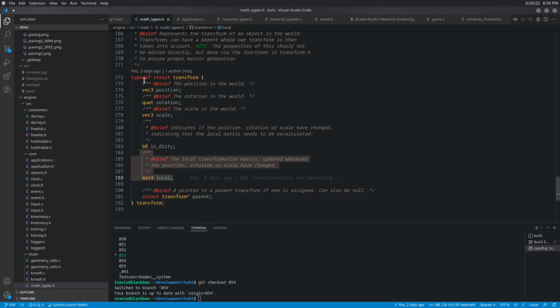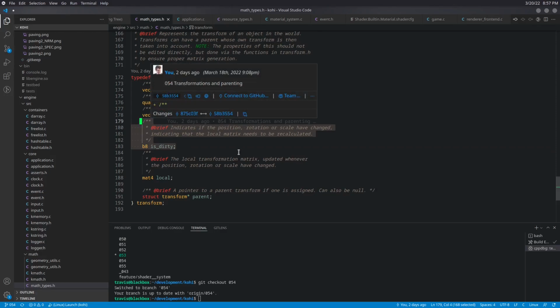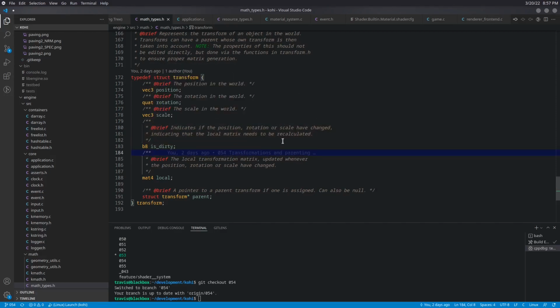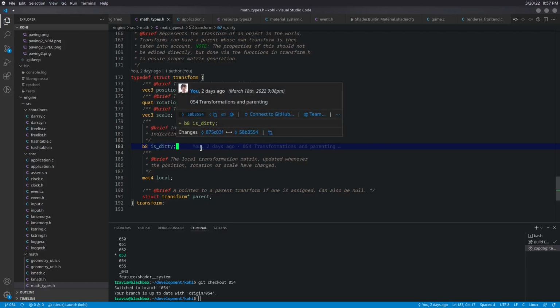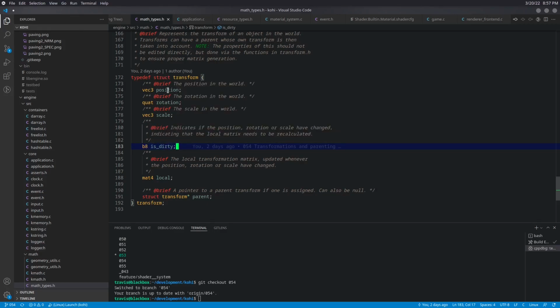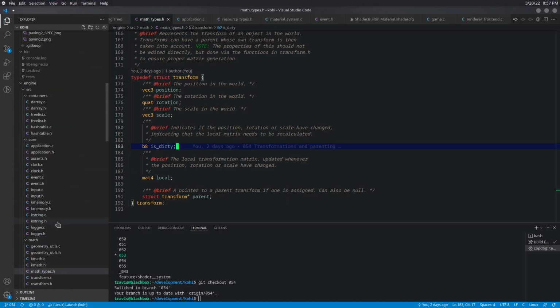And so I just want to underscore that point that we should never be updating these things directly. A much nicer API would be to just call the functions that we want to update accordingly, and then that will automatically handle the dirty flag. Okay, so that is our math types.